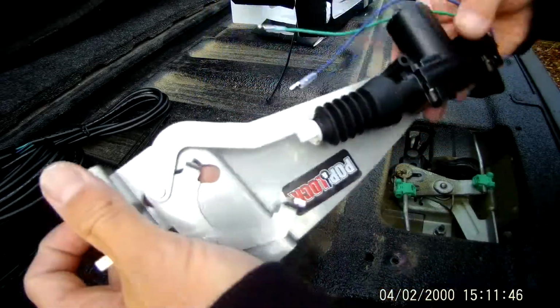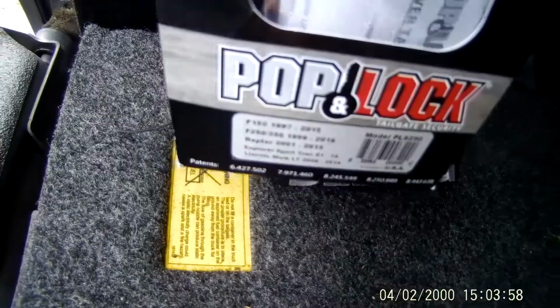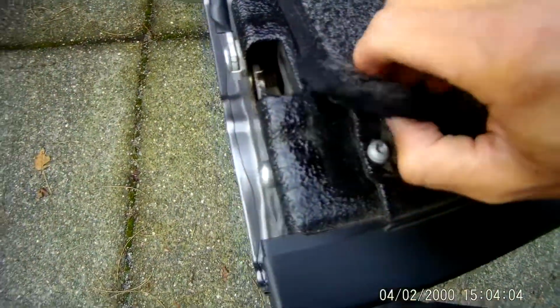So the mechanism is pretty easy. You basically tap the wires that lock and unlock your car, and then still power this to lock and unlock your tailgate at the same time.